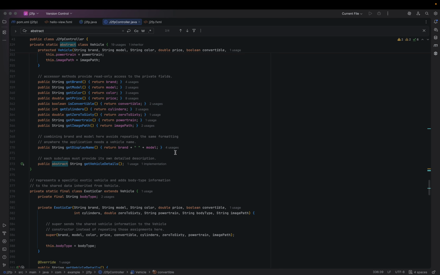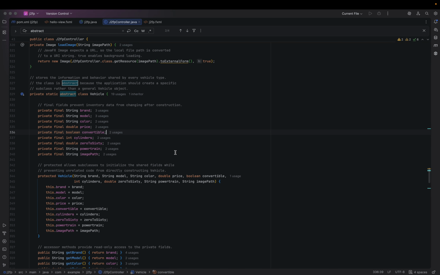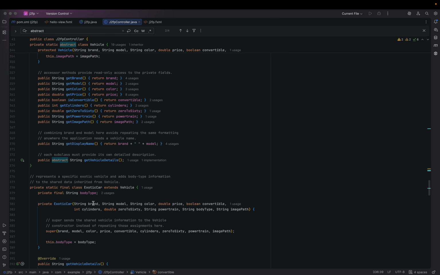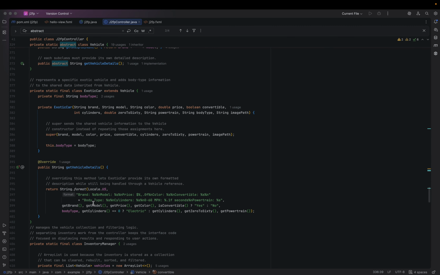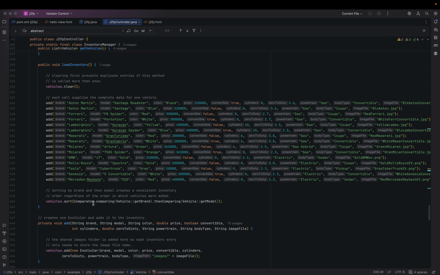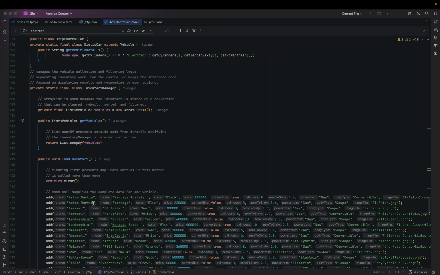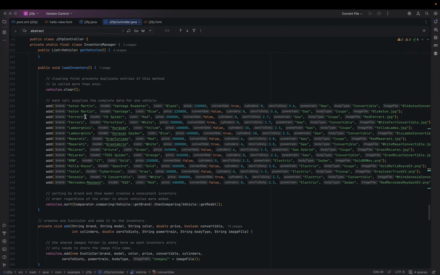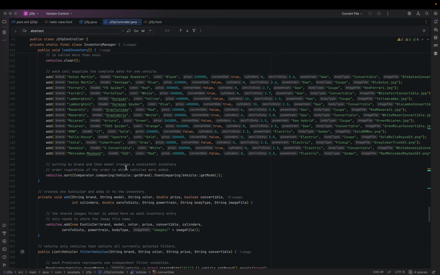Vehicle is abstract because the program should create a specific type of vehicle rather than a generic vehicle. And it declares the abstract method getVehicleDetails to return a formatted description. So for inventory management, the InventoryManager class owns the collection of vehicles. The loadInventory method clears the collection, adds each vehicle, and sorts the results by brand and model.